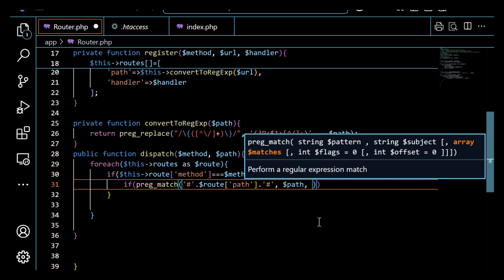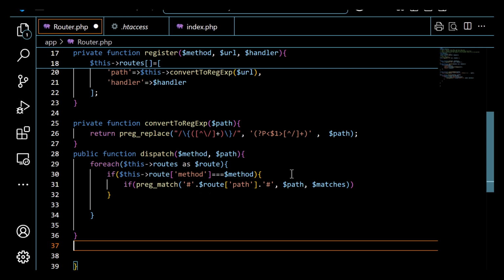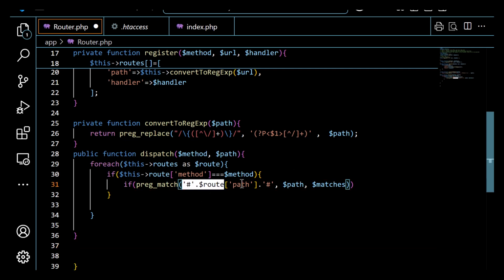And the third parameter is the array named matches. You can give it any name you like. If this pattern gets matched in this string, it will get stored into this matches array. If there are 3 different substrings in this path which match this pattern, they will be stored as separate array elements in this matches array. The first element of this array will contain the whole string. Then the rest of the elements will contain all the substrings that match this pattern. If no match is found, then this matches array will contain just one element, which will be the whole string. So this is how it works.